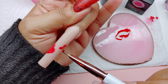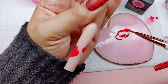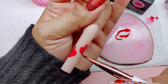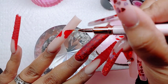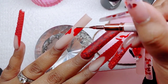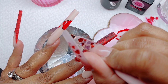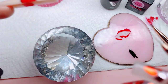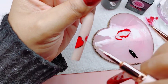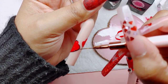But yeah, anyway, now moving on, we're gonna be doing these little hearts again, like heart cherries. I'm gonna be honest, you guys, I was not a fan of them. I think I could have done better, but honestly, I was super tired. It had been a long day, and this was my second time trying it because I didn't like it the first time, so I removed it. This time I didn't like it either, but I'm just gonna leave it because I'm super tired. I hope you guys don't mind, but I'm not a fan of these cherry hearts.